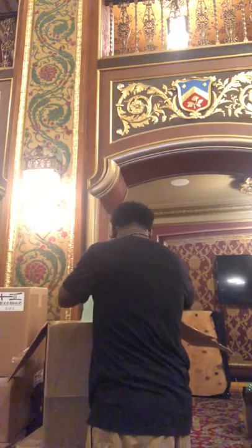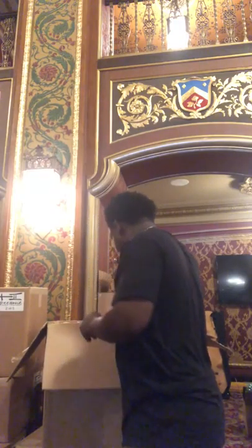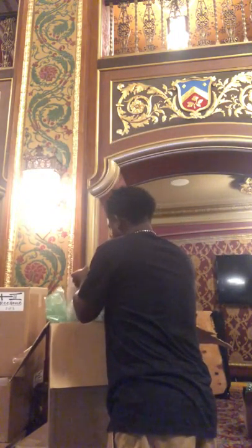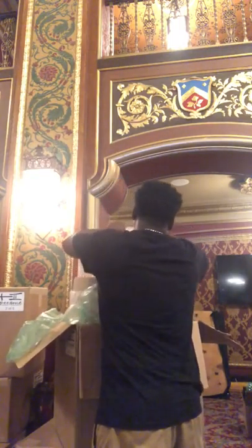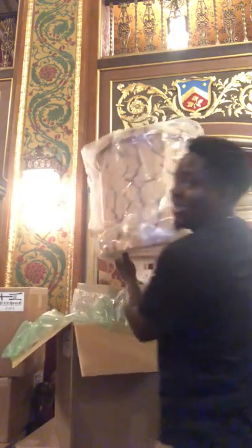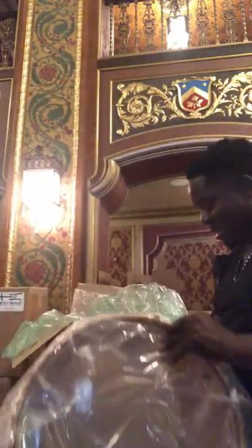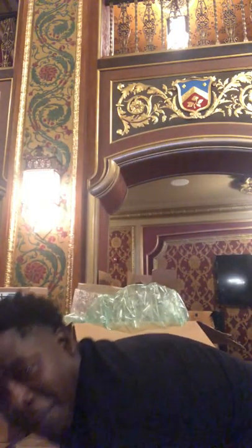Boy, it's the first box. So this looks like the 16-inch floor tom. And here we go. Oh my goodness, that thing is so dope. Oh my goodness. Hold on, I gotta get the plastic off, hold on.